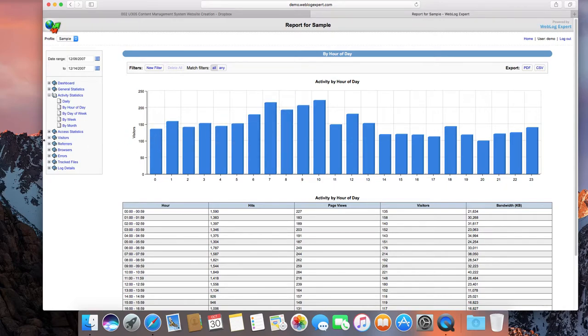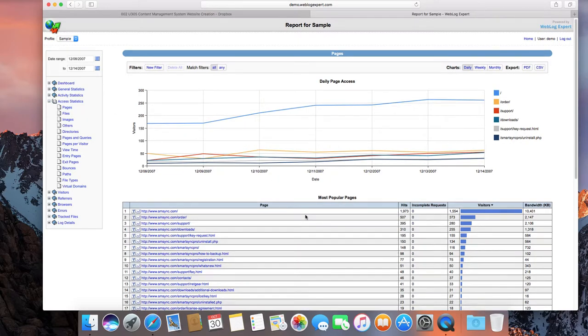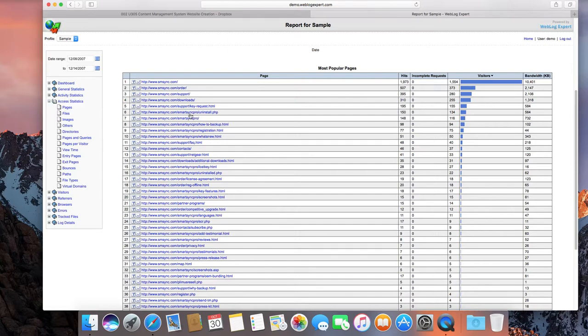Another one I was going to be looking at is pages. So here you can see that on this website, these are all their pages. As you can see here, this is their main page and this is where they get their highest amount of visitors, as this is what the person's searching in and this is where they get led to. As you can see here as well, this is where they're not getting as many page views.